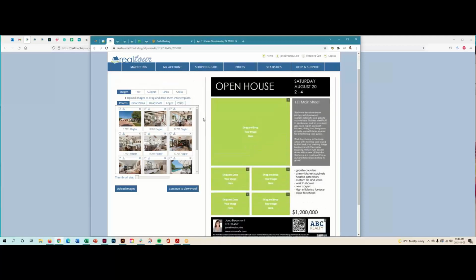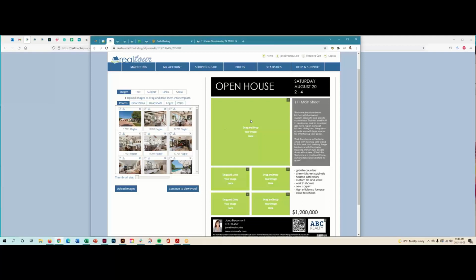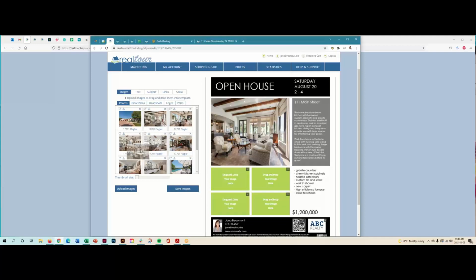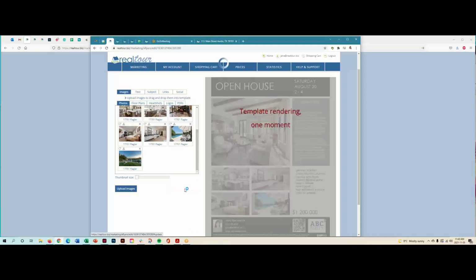So really, all I need to do now is add my pictures. And over here on the left is what we call our little photo bucket. Here are all my pictures, okay? And all I have to do to get them into the template is just click on one and drag it and drop it. And there it is, okay? And I can do that for all of my little picture slots. Let's get a bathroom. Let's get a bedroom in there. Oh, let's get the swimming pool. Okay, and when I'm done, I hit save.